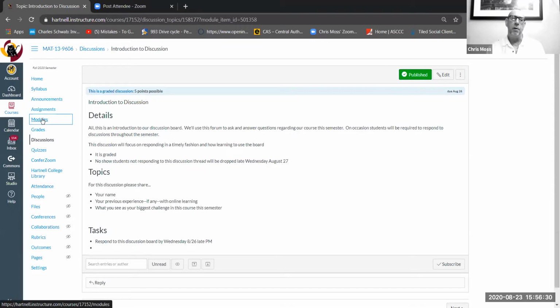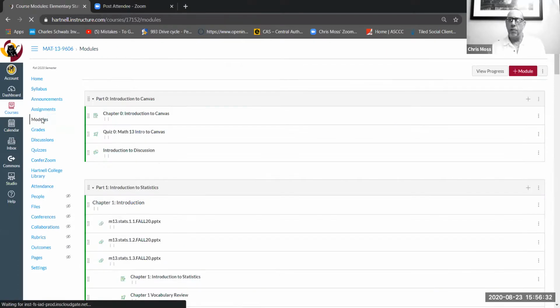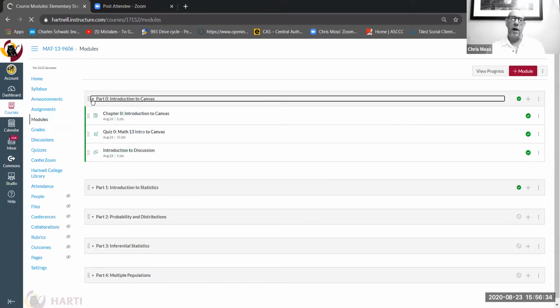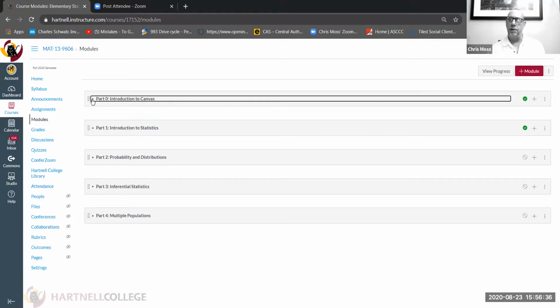Let me come back over here to modules, because the thing I really want to convey here is how the course will play out as we really get into the material. I've already given you access to the first module. There's 4 of them all together. There is an exam between each of these modules that you see, and then a final exam down here. The exam at the end of each of these modules, 1 through 3, will go into our grade book. And if you read the syllabus, you'll know that we drop the lowest of those 3 exams.